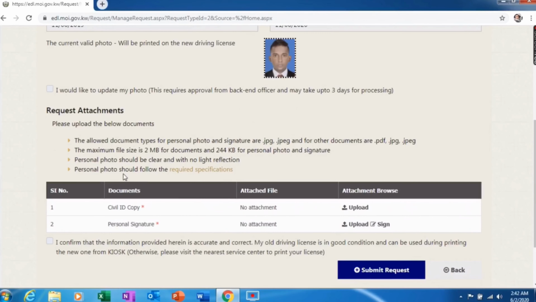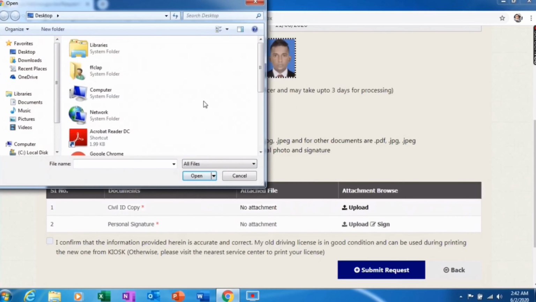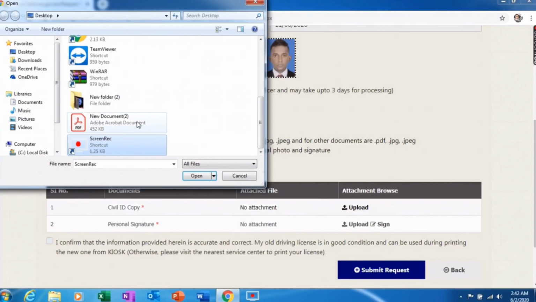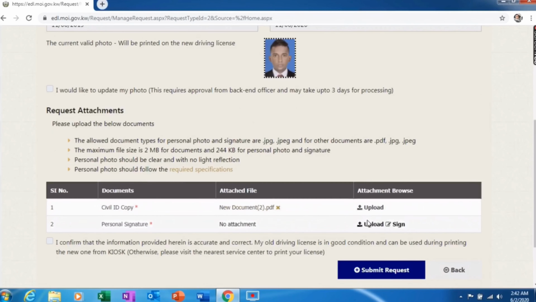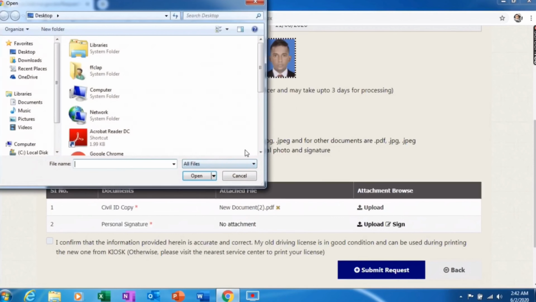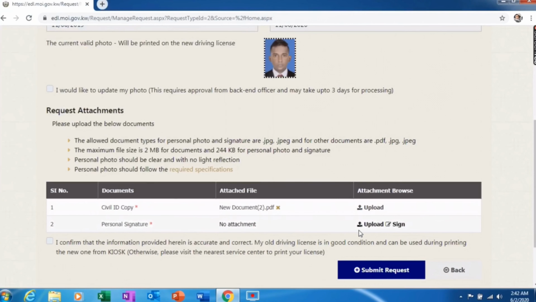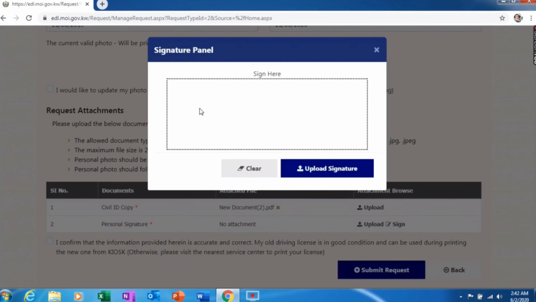Now you have to provide your civil ID copy and personal signature. You can also do the personal signature online at the same time. So I'm going to upload my civil ID copy, which is a PDF file, and I'm going to write my signature here without uploading any file.